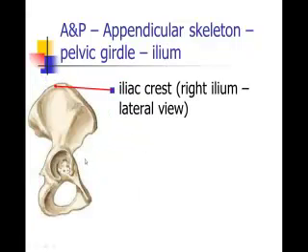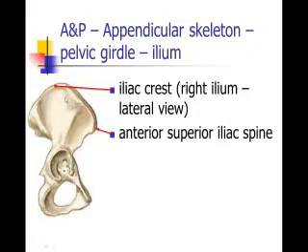So there are a number of landmarks that you should be aware of. We have the iliac crest. The iliac crest is sort of shaped like a runner of a rocking chair. Okay, here's the anterior portion and posterior portion. And this turns out to be a really important landmark because a lot of muscles attach to the iliac crest.